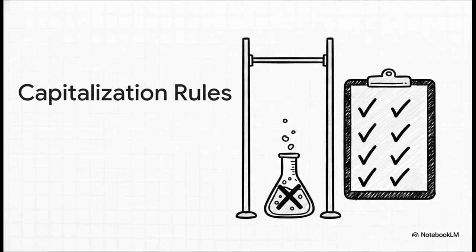Notice I said they can be recognized, not that they automatically are. It's a huge distinction. To actually capitalize development costs, you have to check off 7 highly specific conditions. You've got to prove technical feasibility, your clear intention to complete it, your actual ability to use or sell it, that it'll definitely generate future economic benefits, that you have the technical and financial resources to actually finish the job, and that you can reliably measure the costs.